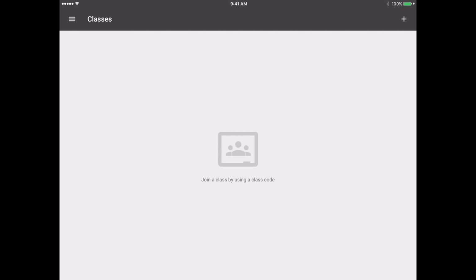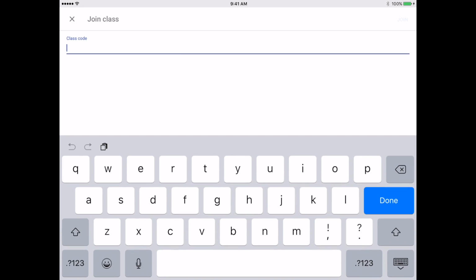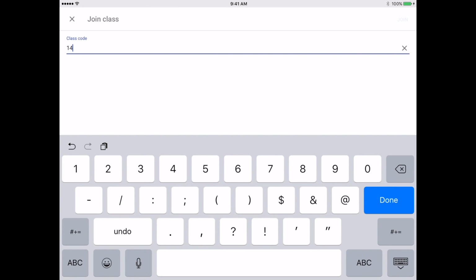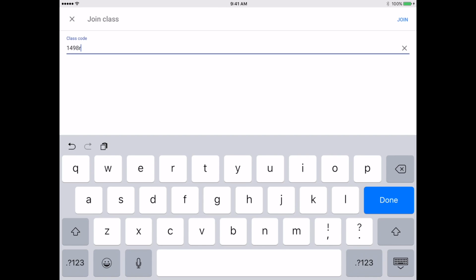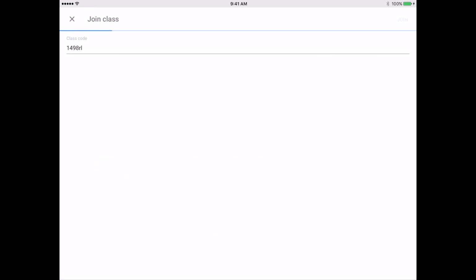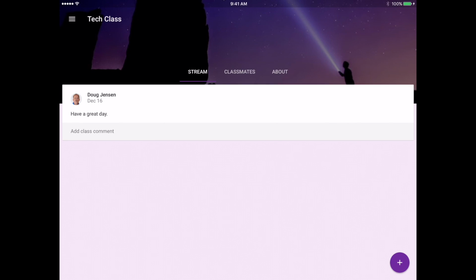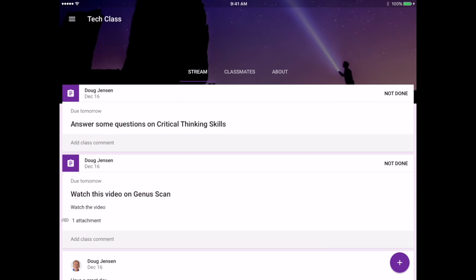This account currently on this iPad is not enrolled in a class, so there in the top right hand is a little plus. So I'm going to select the plus. And remember, when you create a course for Google Classroom, you get that little 6-digit code. You would share that with the students, and then the students can enroll in that class. So I'm going to tell it to just join the class, and once it does, the student logs in, gets that same view you see on the computer as well.